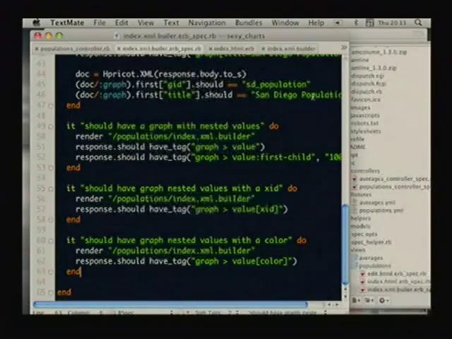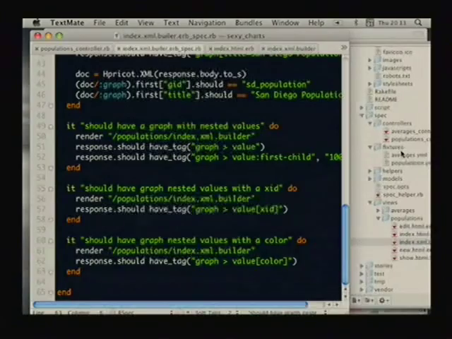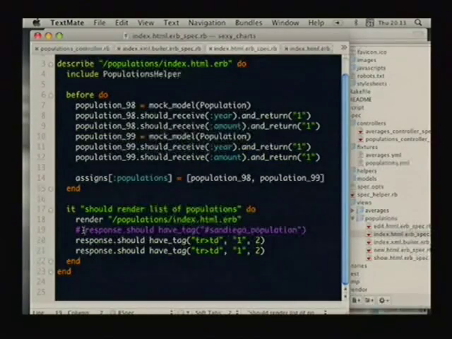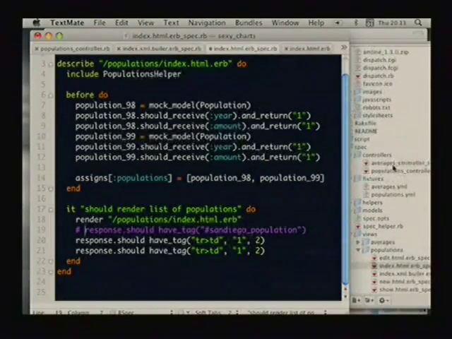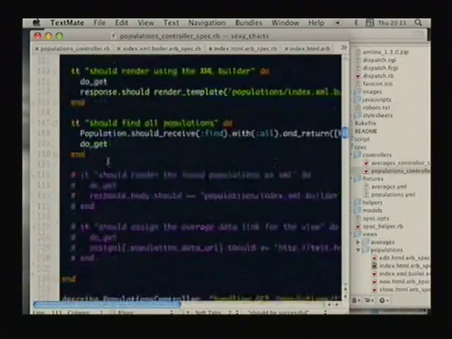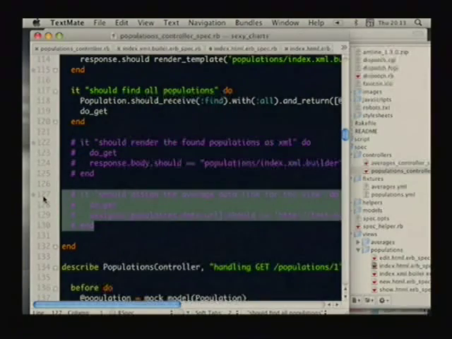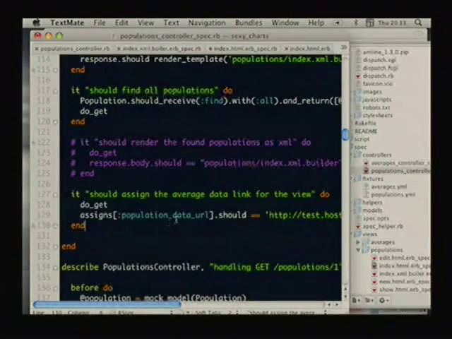So what we're going to do is create a small test again because we do BDD. I'm going to go to my view index.xml spec, and here I do the same mocking, and I will just say when you render the HTML version, make sure actually that's not that, sorry, I need to look at the controller, and I need to make sure I have a variable called population_data URL that is generated automatically for me, that is available to the view.